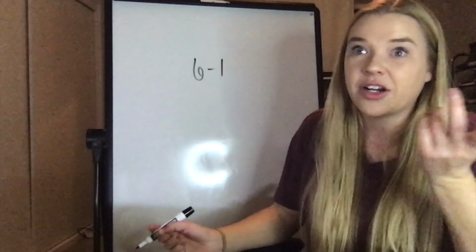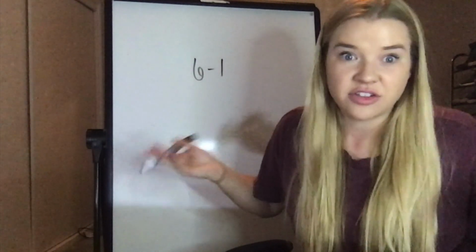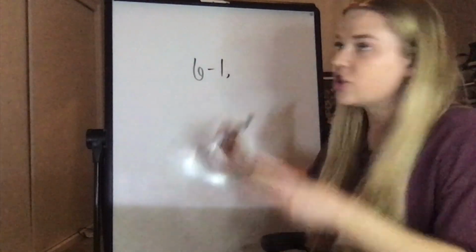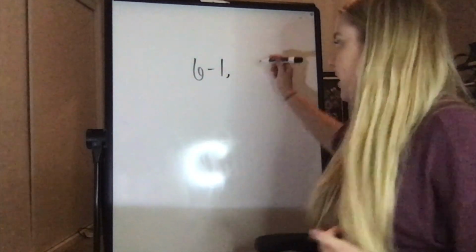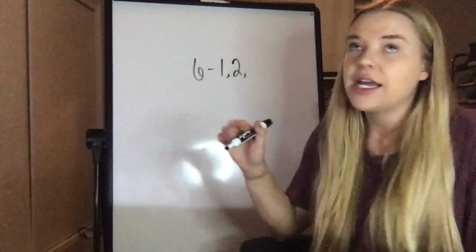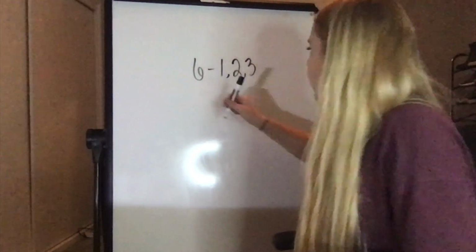And now I'm just going to go through and see what the factors of 6 are. 1 is a factor. 2. Can 2 fit into 6? Well, 6 divided by 2 is 3. That's a whole number, yes. So 2 fits. Okay, 3. 6 divided by 3 is 2. That's a whole number. Okay, 4.